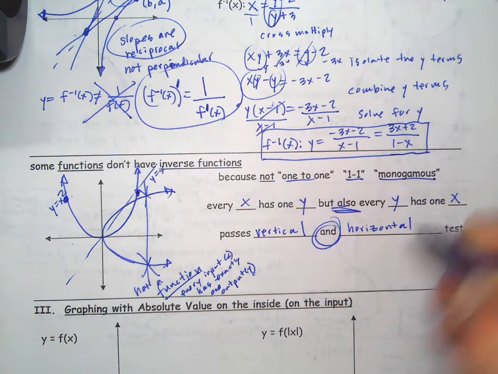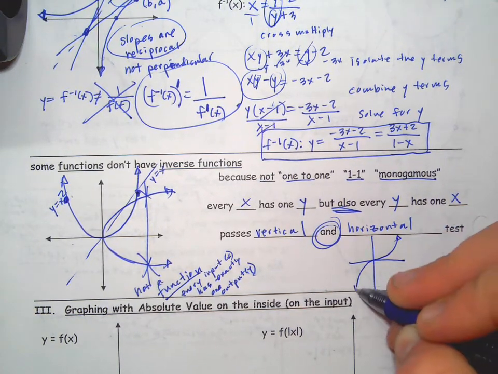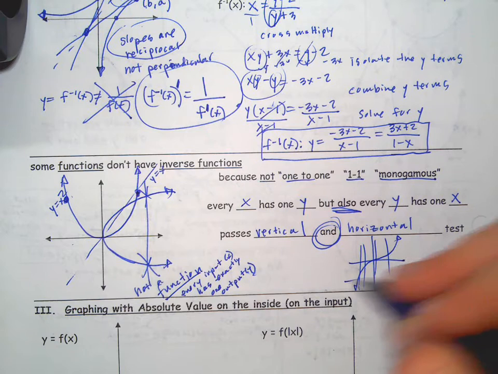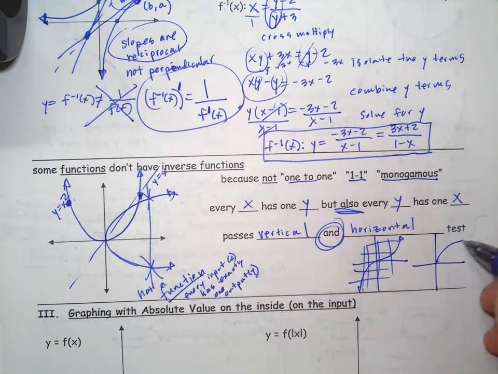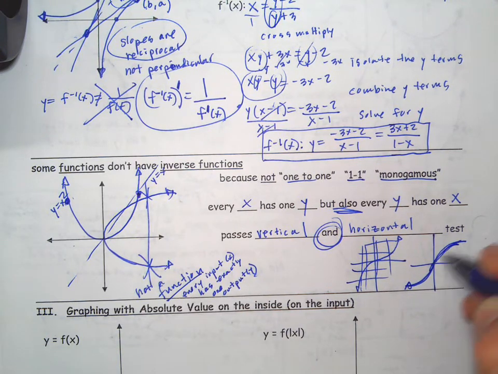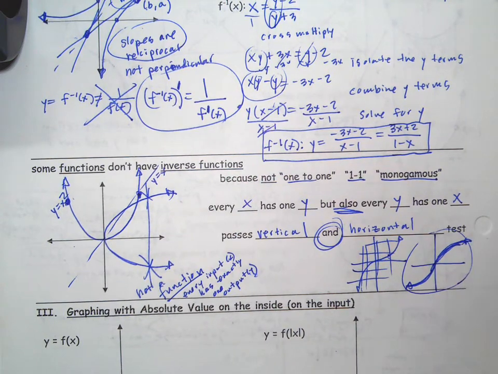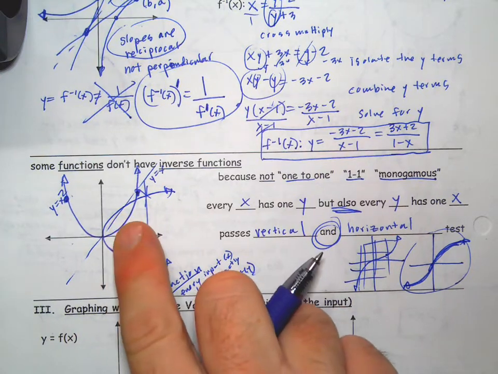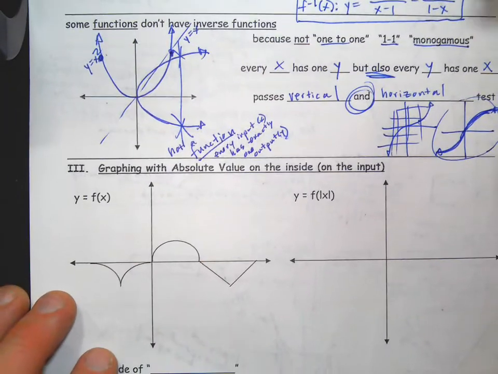So for instance, a cubic is one-to-one because it passes a vertical line test and it passes a horizontal line test. And therefore, when you get its function, its inverse is also a function because the original curve had to be one-to-one for the inverse to be a function. Now, if there's an issue, like we said here, a lot of times we get around it by restricting it to only part of the function.